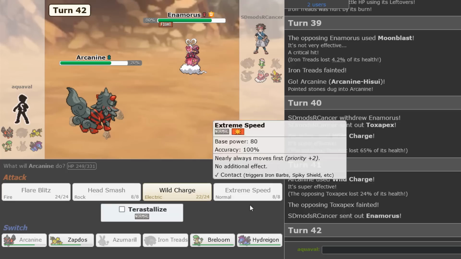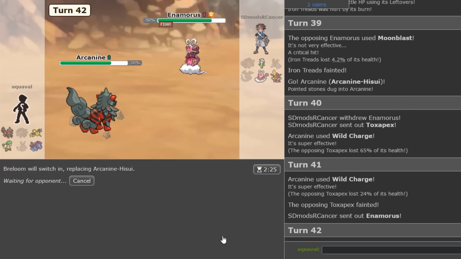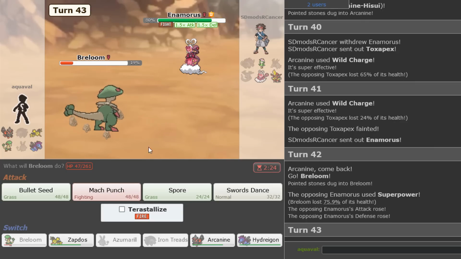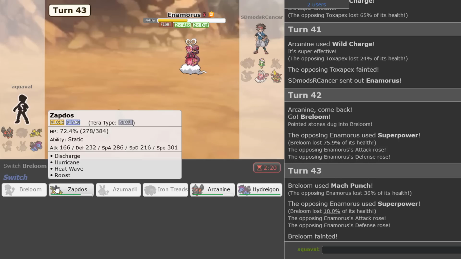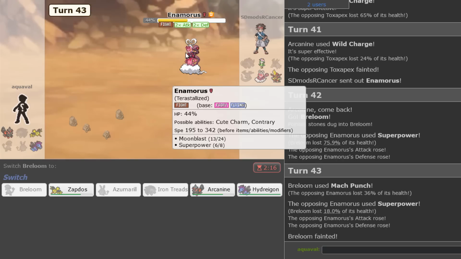Enamorus is back. Who do we not need? I guess we don't really need Breloom for much. Superpower. Ooh. Maybe it's not locked in. Unless it is. Are you locked in, good sir? I don't know. Because if it's Choice Scarf, no, it can't be. Or maybe it is.